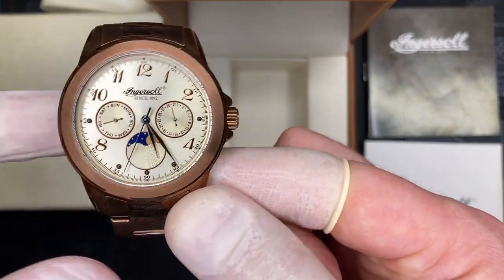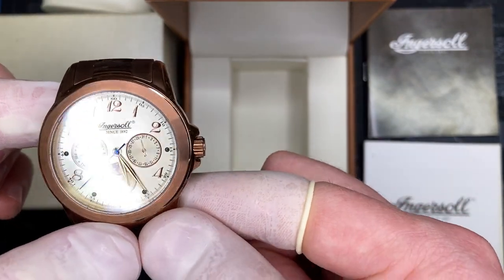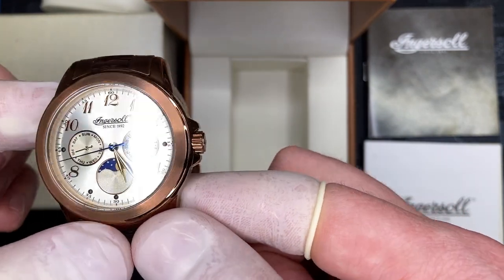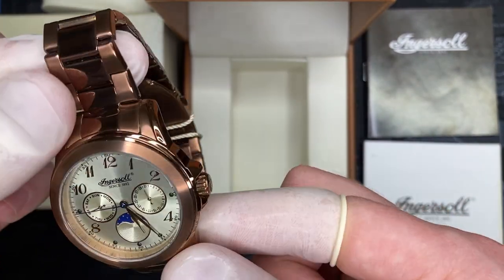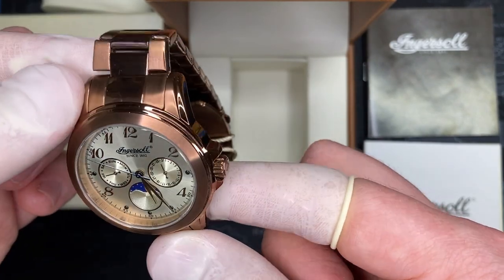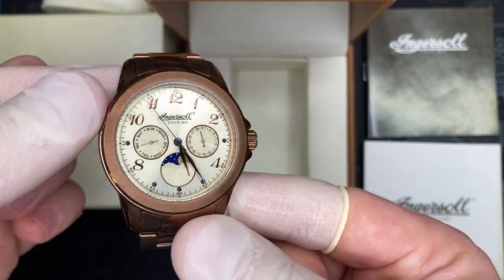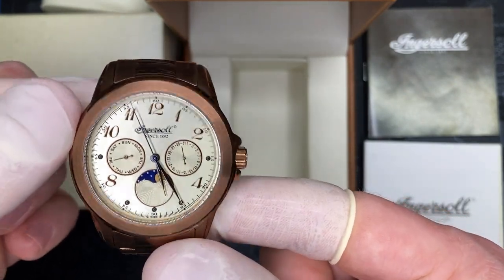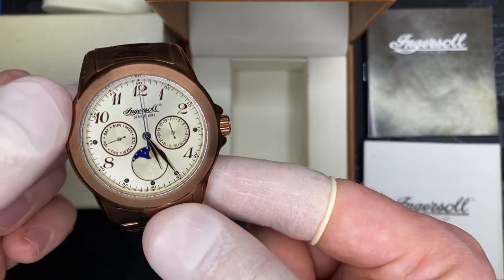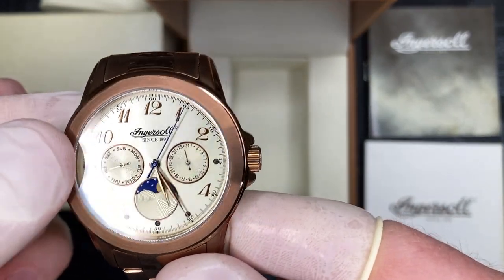I can actually do a video for that just to spend some time, but I also take out all the gaskets. I re-grease them, or I replace them if I have a nicer, thicker one, because I always think it's good to do that if I intend to really use the watch, or if, as a watch hobbyist and reseller, as a hobby reseller, it's not a business. I want to make sure that what I'm selling, I have gone through and I can truly say that it's an excellent watch. Now, this is one that I do not intend to sell because I love this. This watch is excellent.